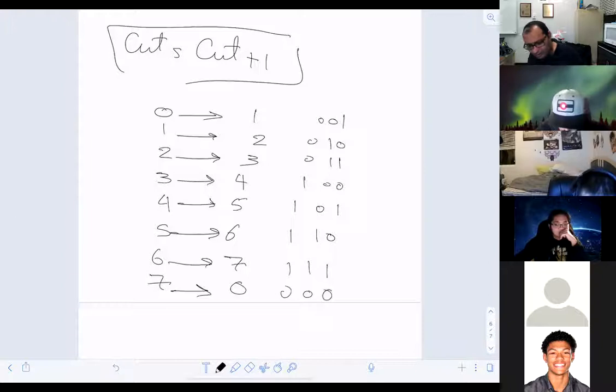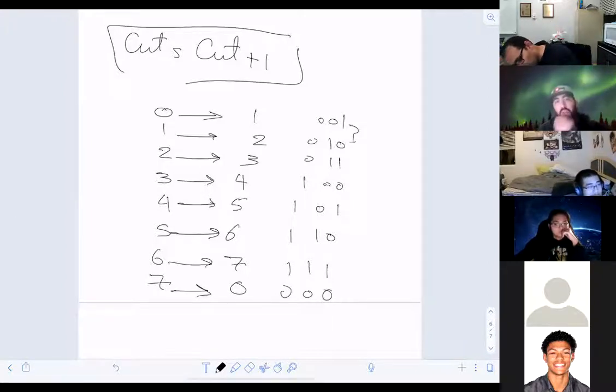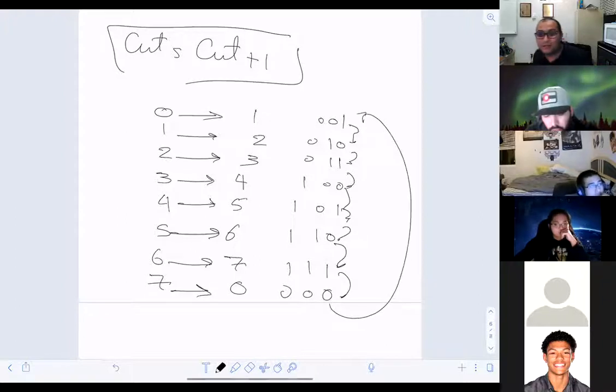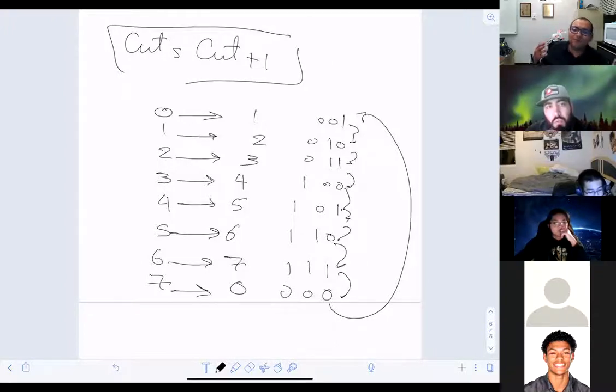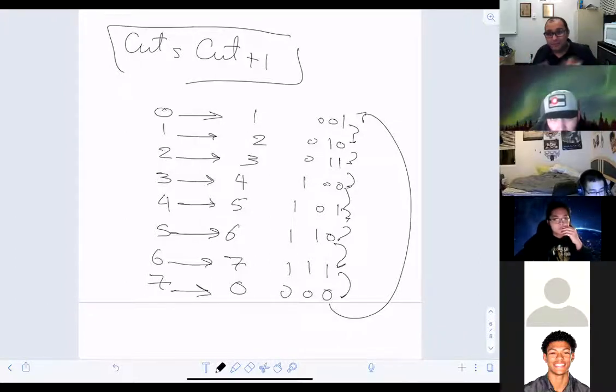0, 1, 2, 3. Look at this. 1 goes to 0, 0 goes to 1, 1 goes to 0, 0 goes to 1, 1 goes to 0, 0 goes to 1, 1 goes to 0, 0 goes to what? 1. So every single time you are flipping. That's why our lovely T, which stands for transition flip-flop, is a very, very good, perfect sequential element to build counters. Then we're going to learn the difference between up counters and down counters and all of these things. So if you fully understand today, we are done with the course.